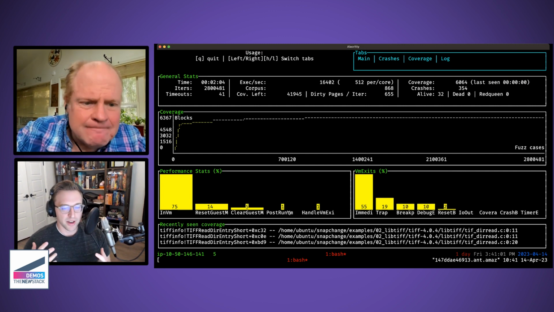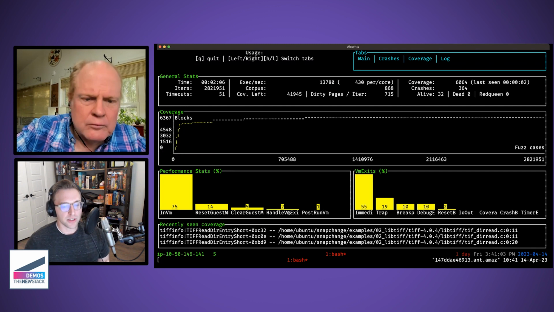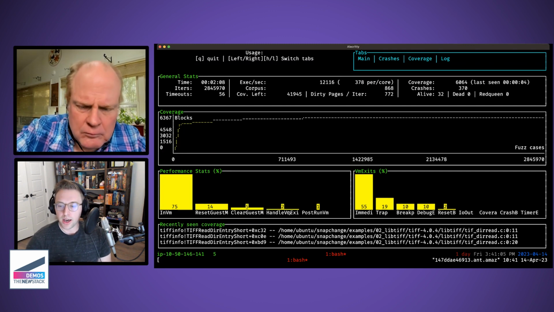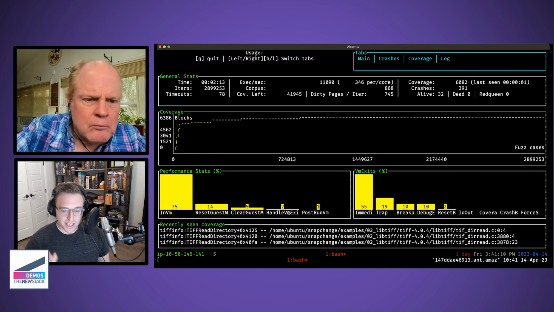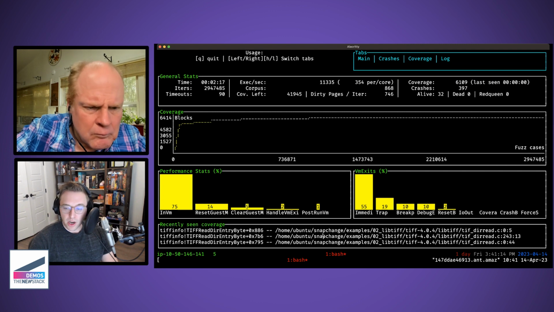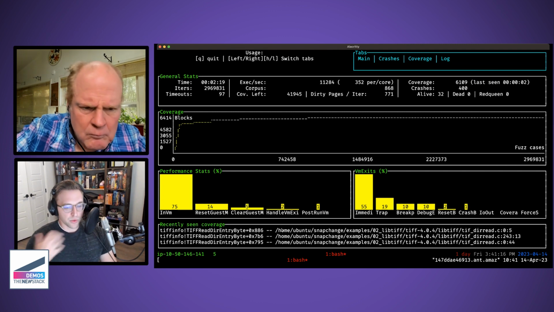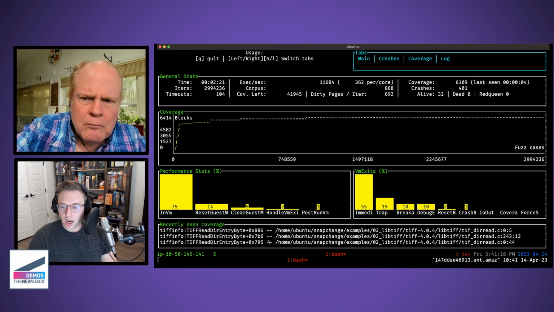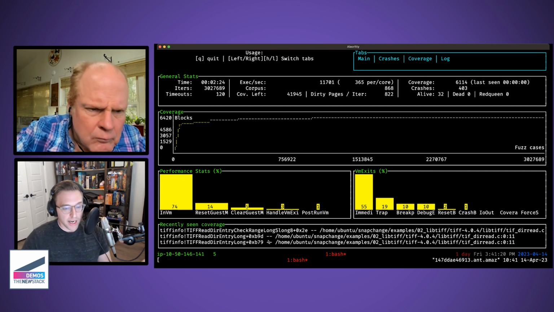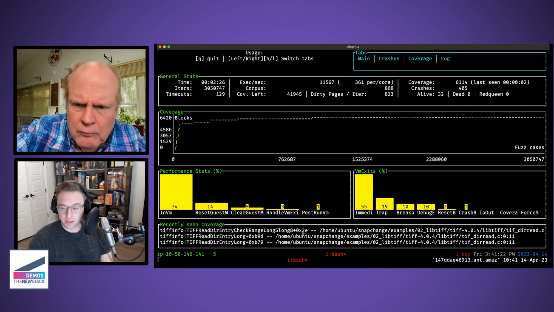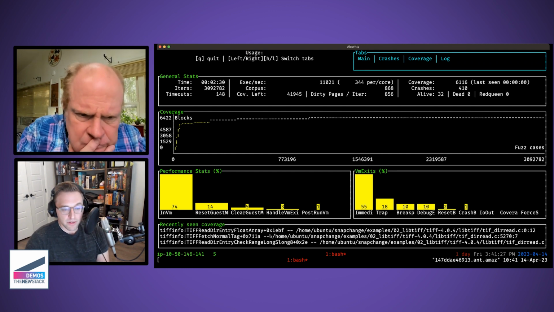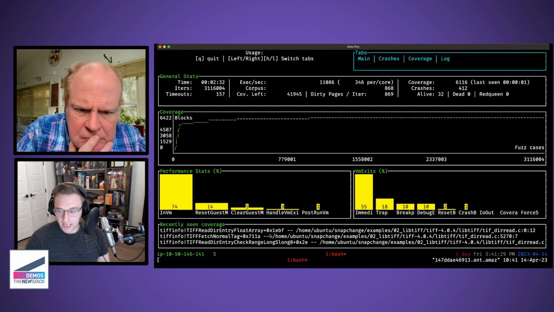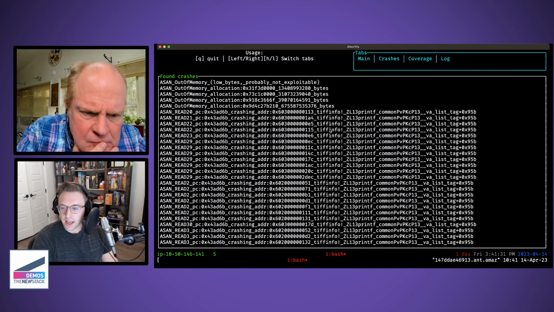Because we have real-time metrics in Snapchange, we can understand in real time what the performance of the fuzzer itself is doing. And also we get some real-time coverage at the bottom too. So it's really nice as a researcher to know what pieces of code we've actually done. And so we can see the symbols and the source code of the fuzzing campaign that has currently been hit. We also get the number of crashes.